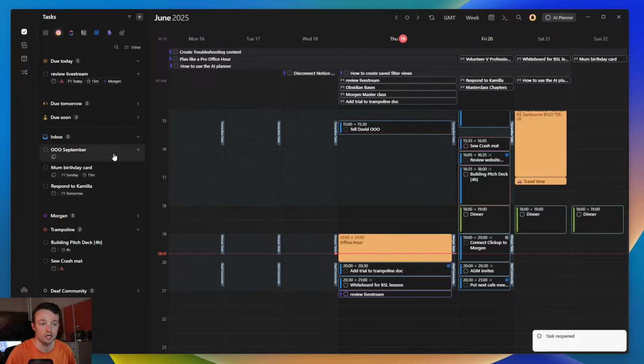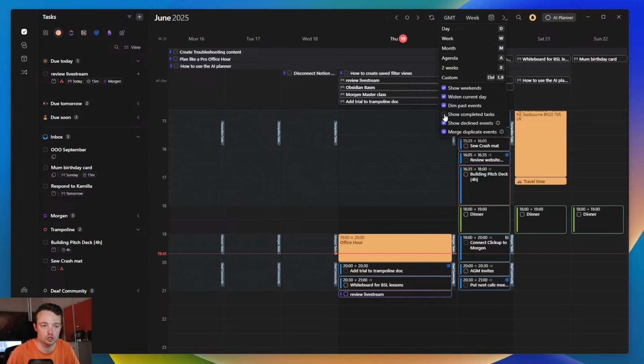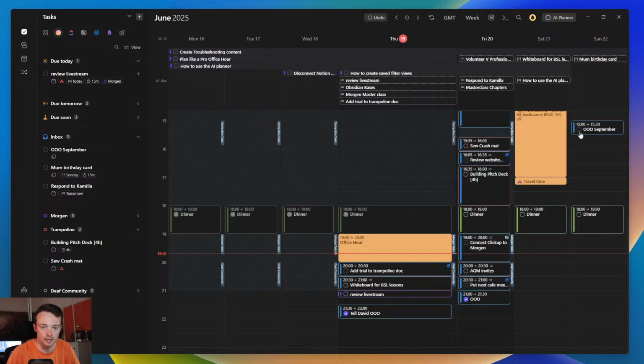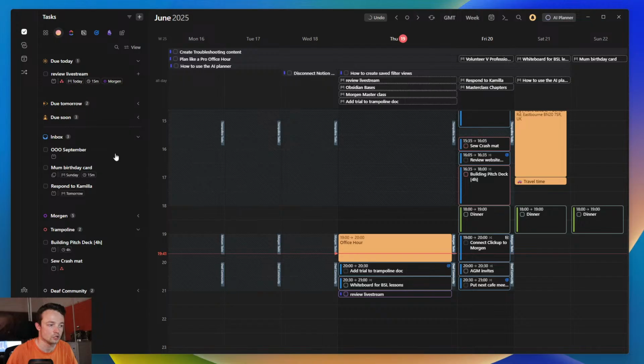If, however, we unarchive the task, this was in the past, so let's bring this into the future. If we unarchive the task and then let's complete this and then say keep in the sidebar, the task won't be archived where it's just gone and will stay there for another session slot. So I'm going to go to week, go to show completed task slots, and actually uncomplete those, and then let's unschedule those. This is me fiddling around a little bit. So now Morgan thinks I've just got this task that hasn't been scheduled at all because I've deleted the schedule slots. I can drag this onto the calendar.